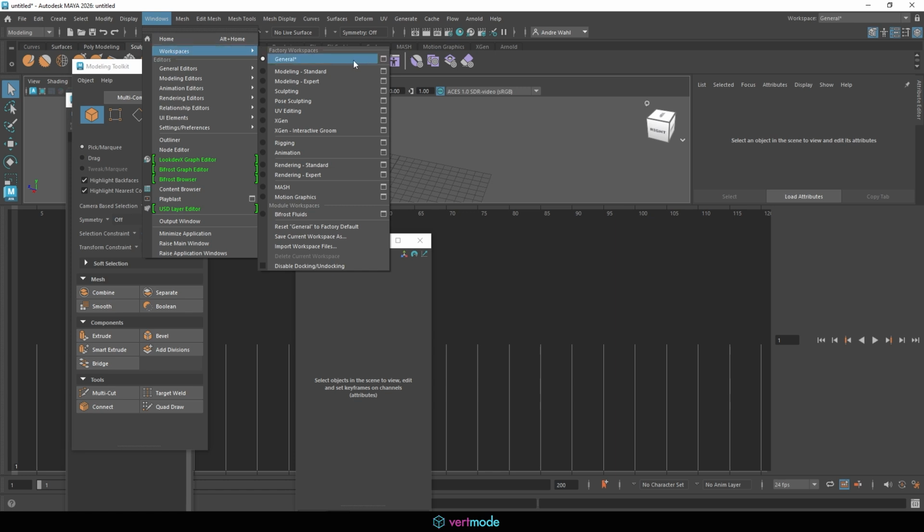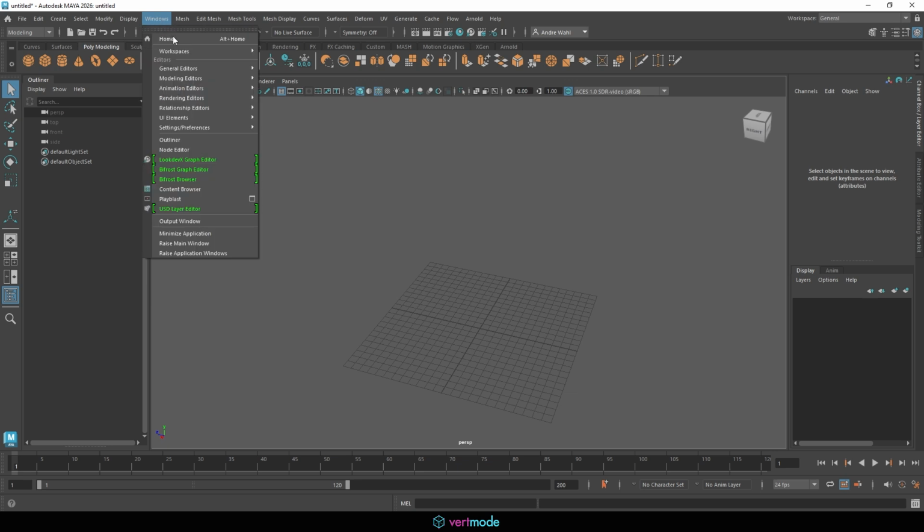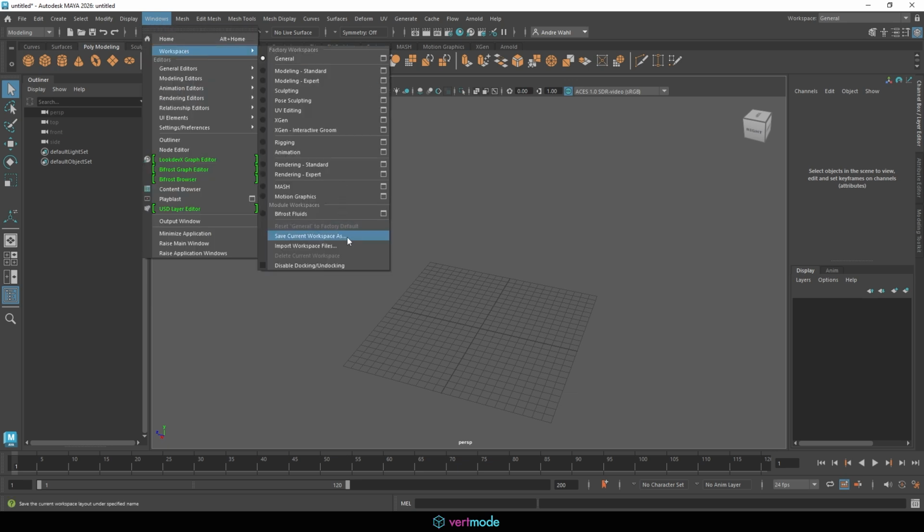Now, I usually work in the general workspace. The reason for that is I'm an old school Maya user, and we didn't used to have these pretty little buttons. The nice thing is down here, you'll see there's a reset button. You can click this reset button and everything's going to go back to normal. In theory. If you accidentally saved over it, then it's going to go back to whatever you saved as, but just be aware of that. That's how we can get our UI back into place, which is nice.